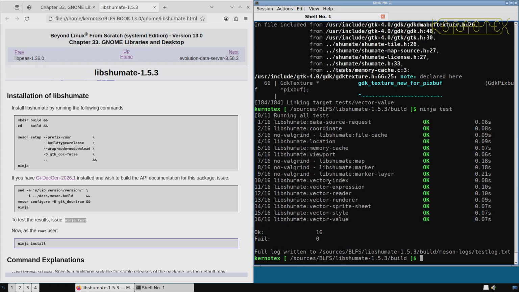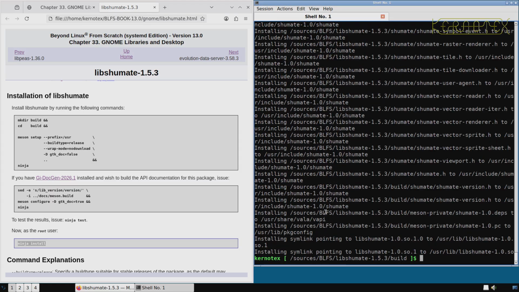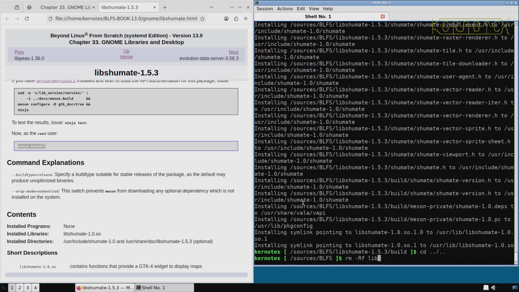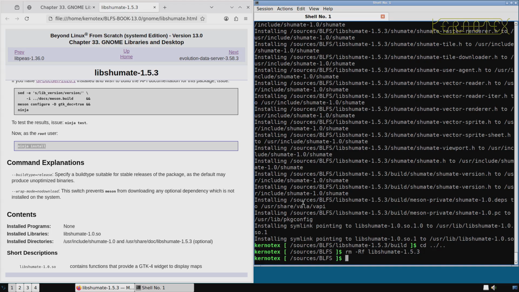Let's run some tests. All passed. So we can install that. And that's done. Libshumate, or shumate, I'm not sure what that is.